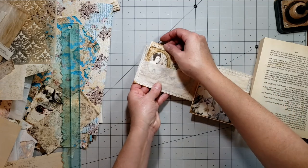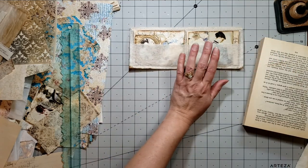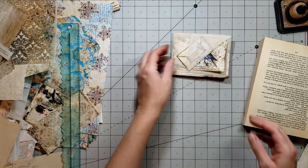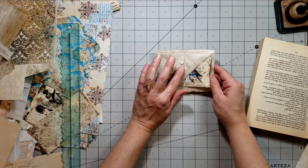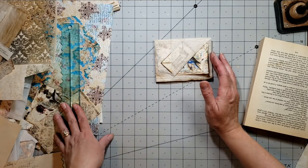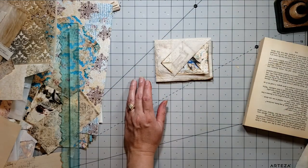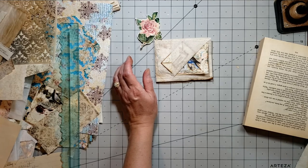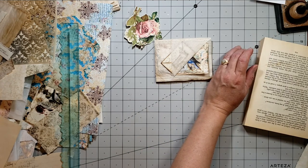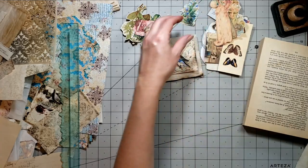Okay. These will go in here. Yep, I like that one, especially because you can see her out of there. You can't really see this one. You should pull it up a little and see her eyes. So let's see. It might be fun to add a little something. Like one of those little hole punches, or the ones they put in coffee filters, but it'd be kind of fun to put a little flower or something right there. It'd be a good spot to have some of those tiny clusters already made up. They have bigger roses and stuff. I think I have some little ones pulled out, a few things to see if I wanted any of it to decorate with.